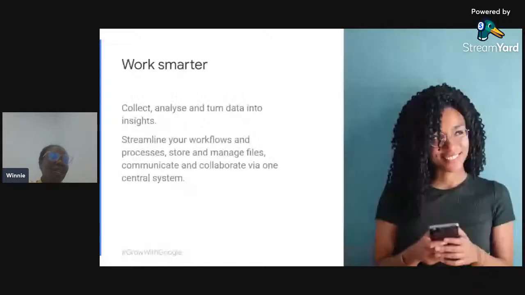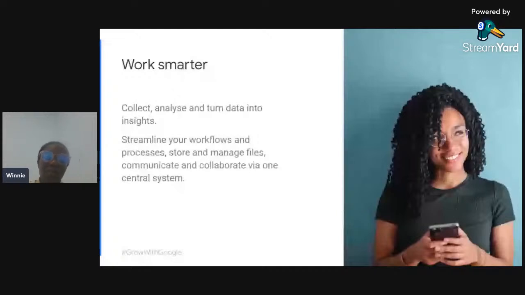So how does it help us work smarter? Let's say, like I said, you need 1,000 entries made in one document. You could have 5 people working on that data at the same time, and so it helps you work smarter. And at the same time, you can analyze and see the insights from both customers and your teams.